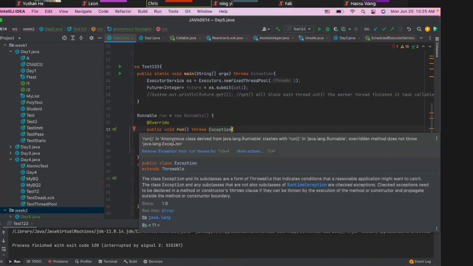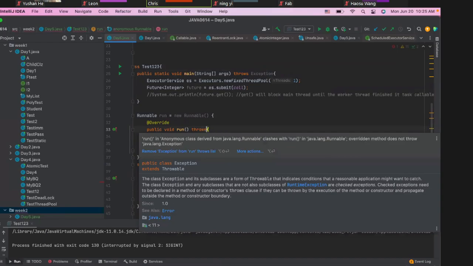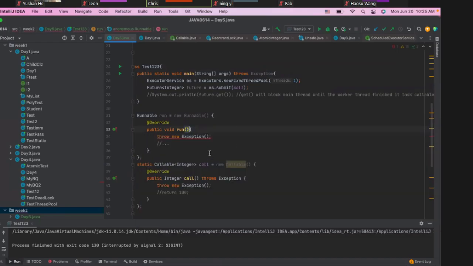The run in the anonymous class derived from the Runnable class, the overridden method, does not throw exception, because the original method signature does not have the throws. So you cannot do something like this, but Callable provides you the throws keyword, so you are allowed to throw a checked exception here.